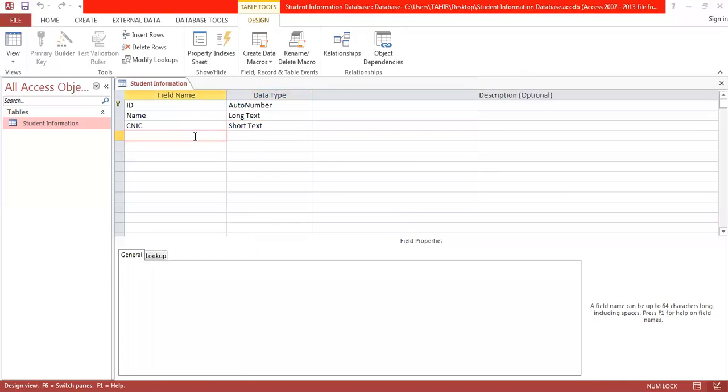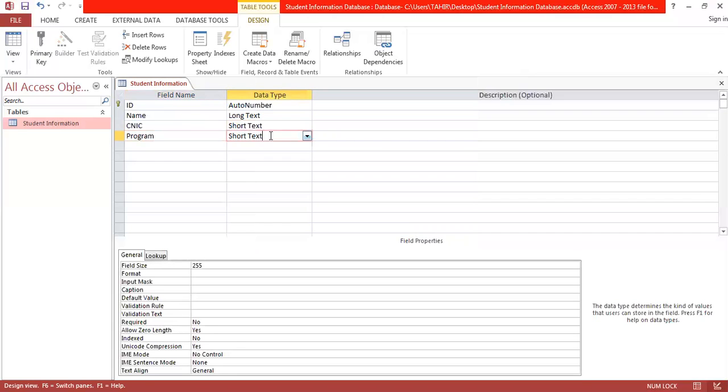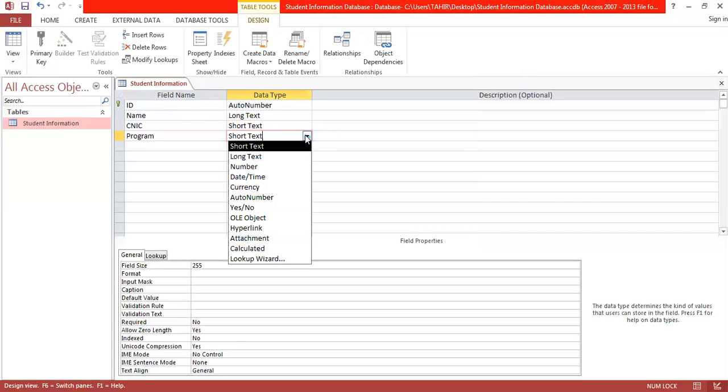Then student name, CNIC, program, in which program he or she has taken admission.